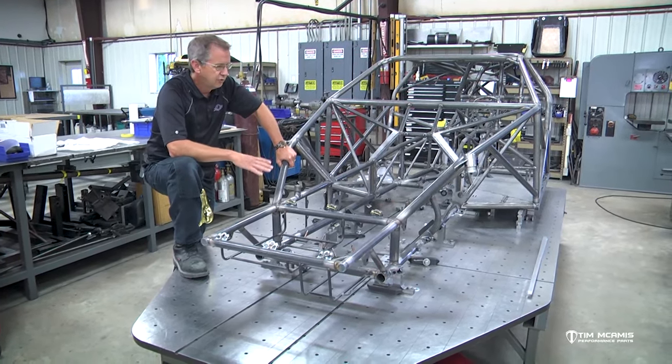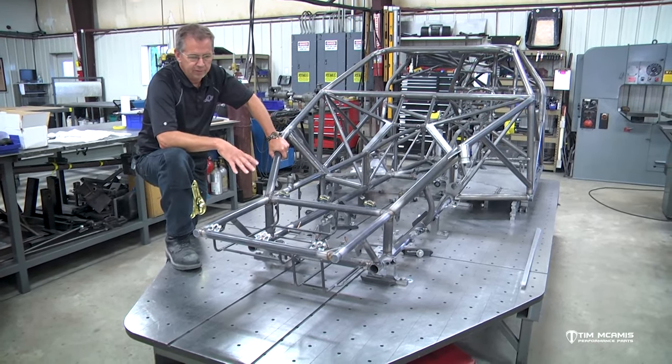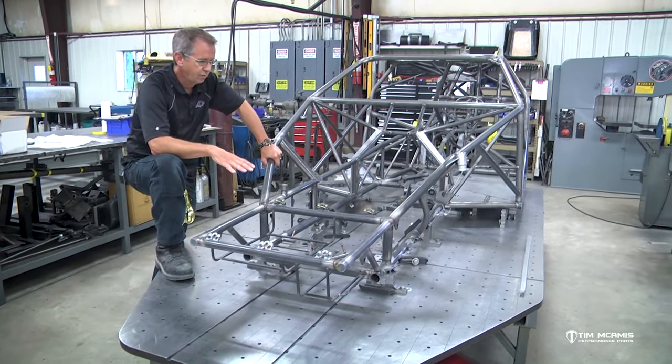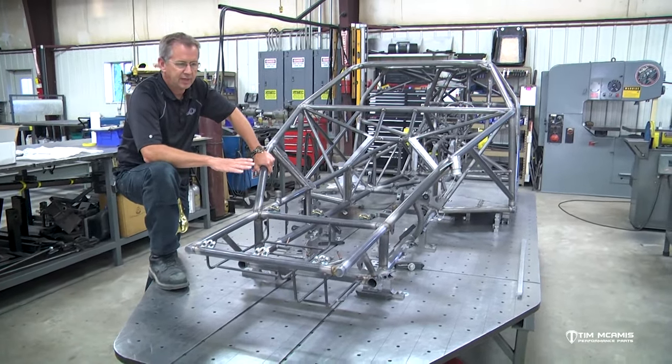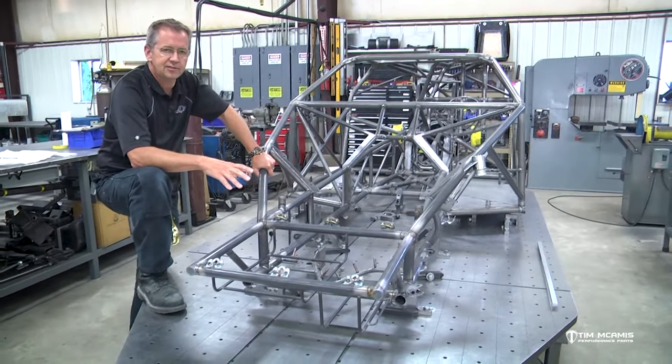fixture? So this fixture here, this table here is obviously way, way overkill because we do this every day and we've got this set up for a lot of different jigs and things that go on it. So you don't need anything like this. I mean, a nice flat surface plate is ideal, but it's not necessary.